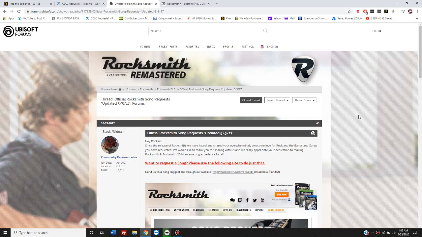In this video, we're going to show you how to request that a song be created for Rocksmith 2014 Remastered. Now, bear in mind that as of right now, Rocksmith is not actually making new songs for Rocksmith 2014. They announced in a public service announcement that they've moved on to another Rocksmith project. And so what that probably means is that a new version of Rocksmith is coming.